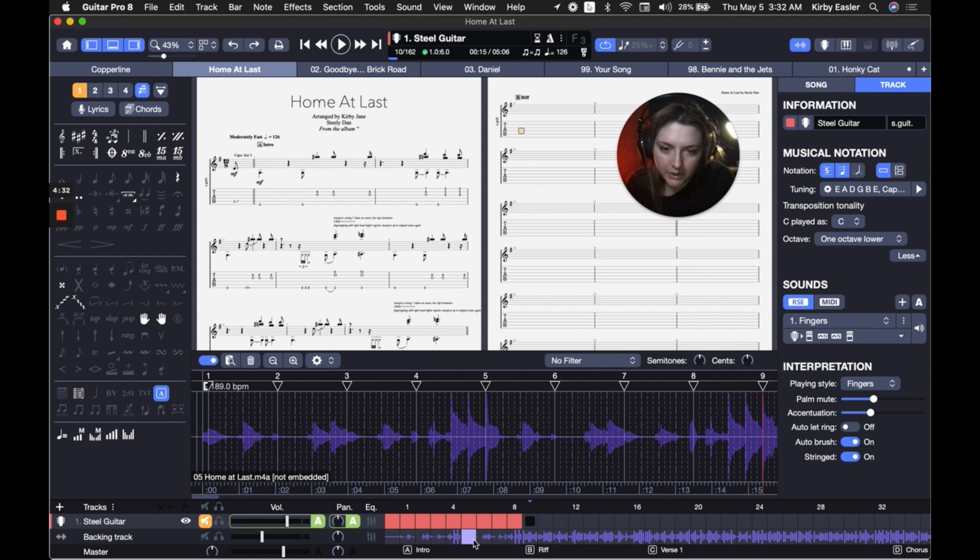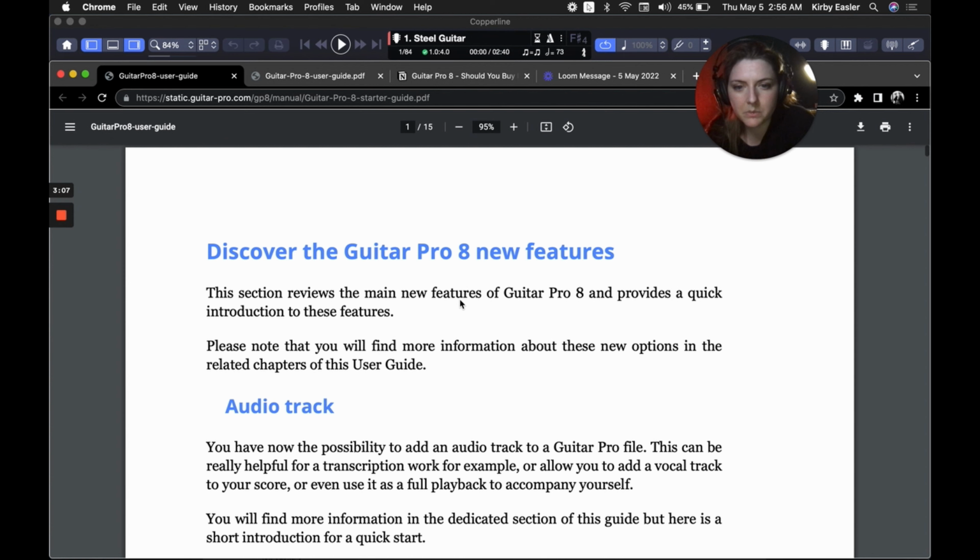It shows you kind of what the waveform looks like. That just looks nice, to be able to see the shorthand of where everything is if you've cataloged it well. That's super nice. Okay, so here's the manual.